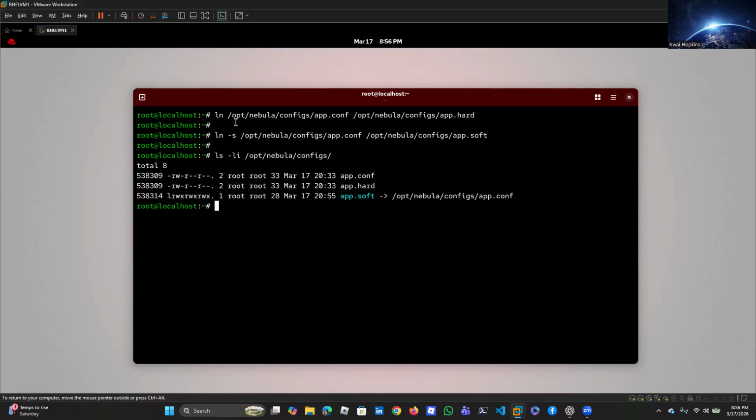That's why you see app.conf and app.hard have the same inode. The app.soft is like a shortcut that points to the path of the original file. So hard links have the same inode number, and soft links have a different inode number and point to the original path of the original file. That's how you create hard links and soft links.